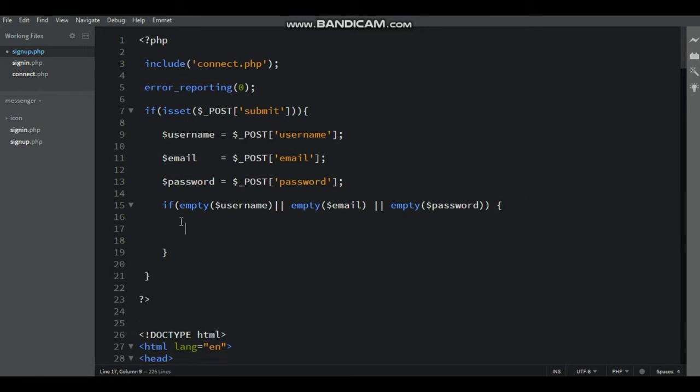Inside the flower bracket write some message, $message, using double quotes. Inside write an h6 tag, dot, double quote. Right, please fill all the fields.